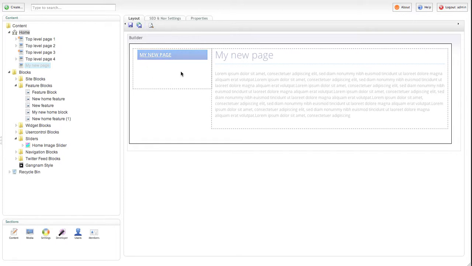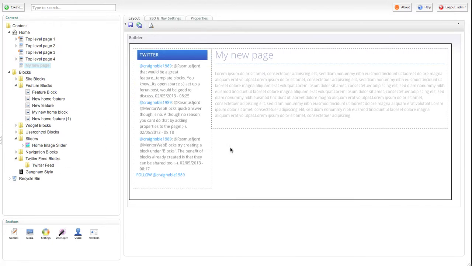So this left-hand menu here, this template comes pre-populated with a sub-navigation menu. So any child nodes you put under here will automatically be pre-populated into this menu here. But for example, we can just delete that navigation menu as well. And you've got an area here for dragging your feature blocks onto the left-hand side. So, for example, we can add a new Twitter feed block to this area here, and it simply appears as so.